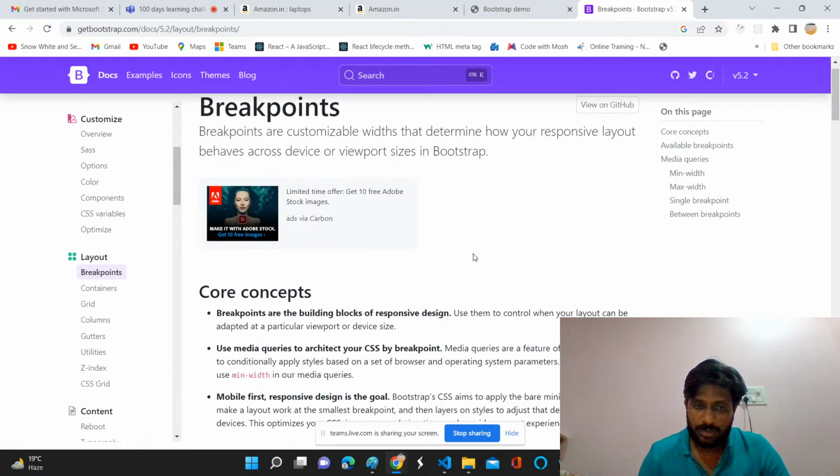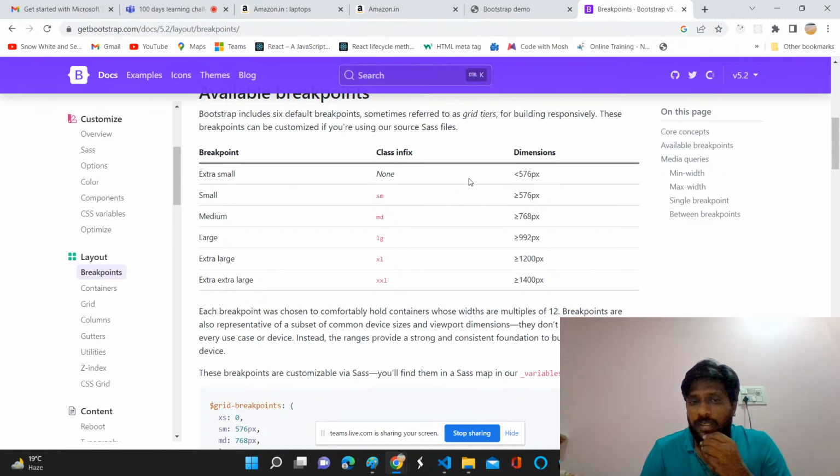This is the most important. The Bootstrap team has considered devices in these categories. If the device width is less than 576 pixels, it is extra small, meaning a very small device.